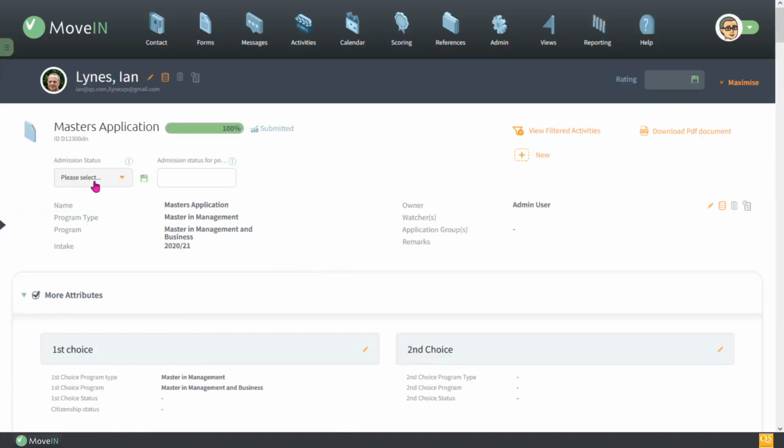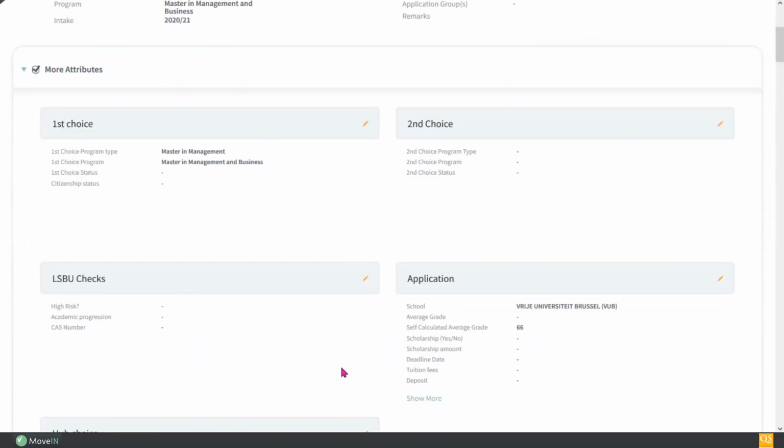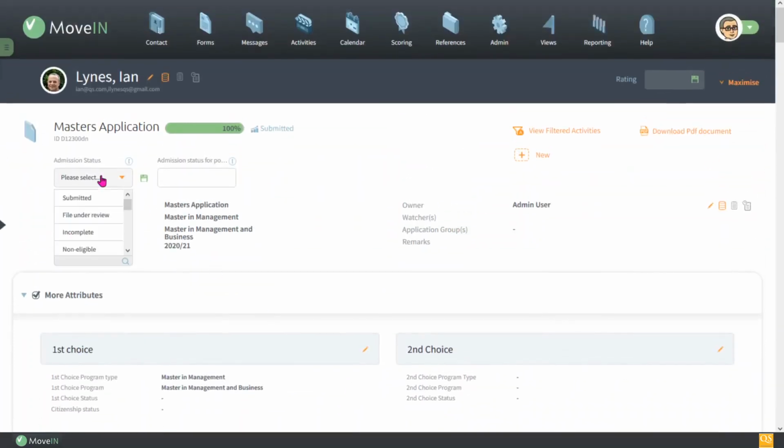So I can see that this at the moment is submitted, but doesn't have a status. It means I can print it, I can download a PDF with the documents, I can read it, and maybe what I want to do is change it from in progress to under review. When you change the status, it will automatically carry out some actions, automation rules, that will mean, for instance, notifying the student that their file is under review and what the next steps might be.